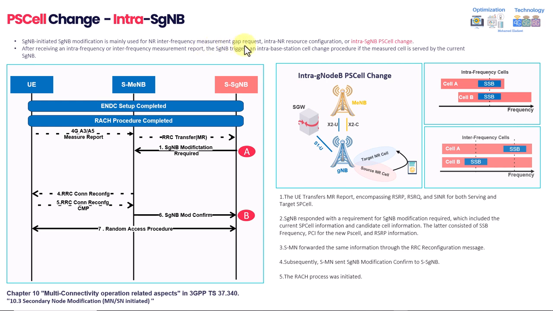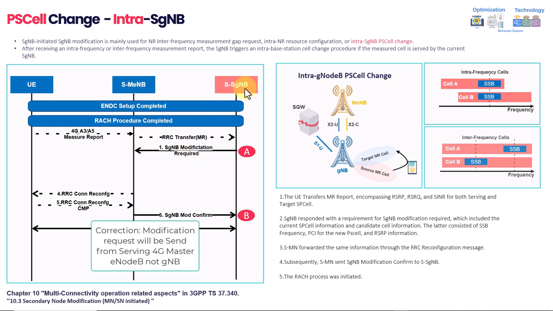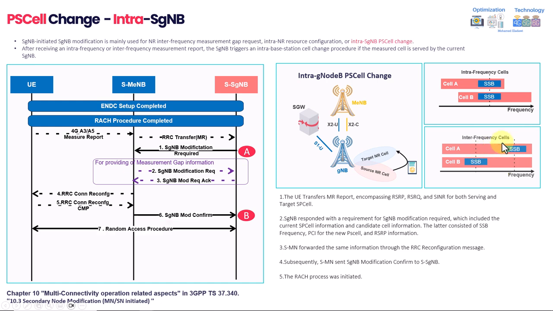For example, gap request change or any other configuration change within the site, and on top of also SgNB primary secondary cell change. And also sometimes you'll find modification requests being sent from the serving node B to the 4G, also asking about some change. For example, in this case, let's assume that you have an inter-frequency measurement going on. So sometimes here there will be a step before that RRC configuration.